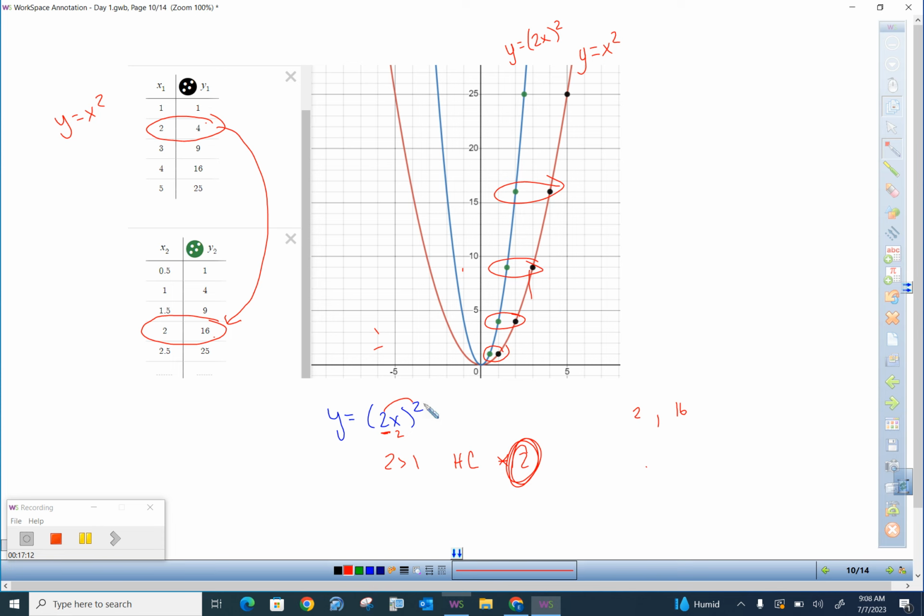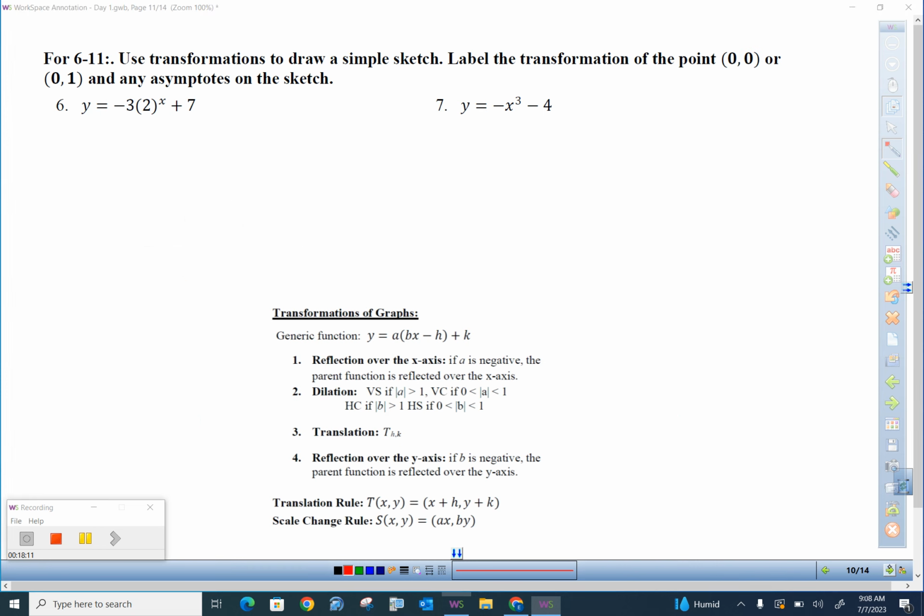And it all goes back to really how we solve it. Now this one's not as obvious because when we're thinking about 0, we're not going to see it. But just like before, if I take this (2x) squared and set it equal to 0, the operation, once I square root both sides, that would get me x by itself is dividing by 2, the inverse operation when we're solving. And so dividing by 2 is what makes it compress rather than stretch. It's all about setting that thing equal to 0, and that's why it's inverse on the inside, or it switches every time. Okay, so we're going to practice some problems.